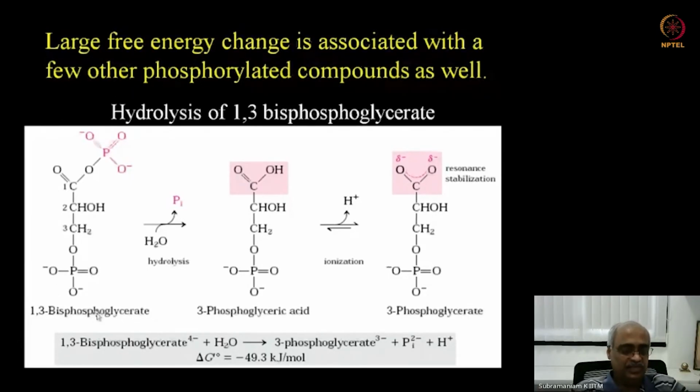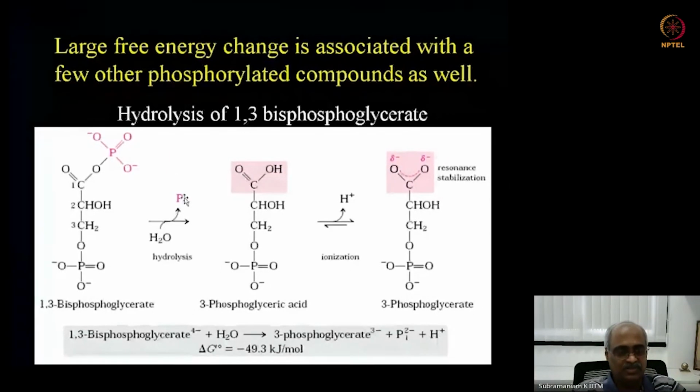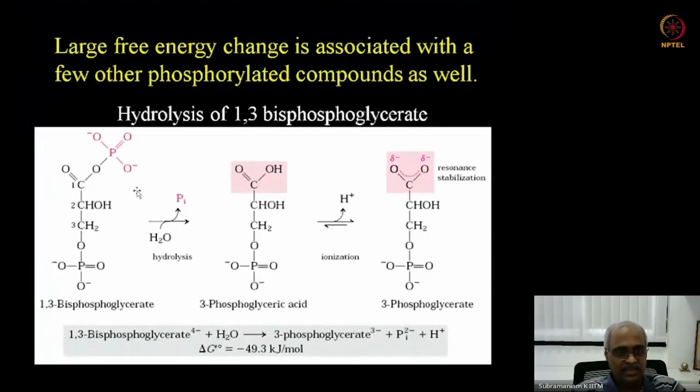So this 1,3-bisphosphoglycerate, if you look at it, this is again a high energy molecule. When you hydrolyze, again resonance stabilization of the inorganic phosphate is one thing, and second, here you have the same resonance stabilization. So therefore the products are more stable, meaning less enthalpy or less heat content in their bonds than the substrate, the starting reactant.